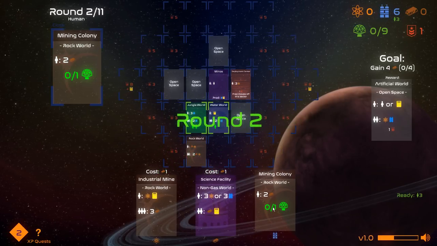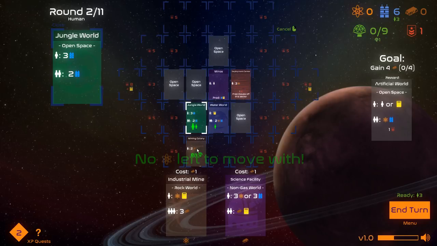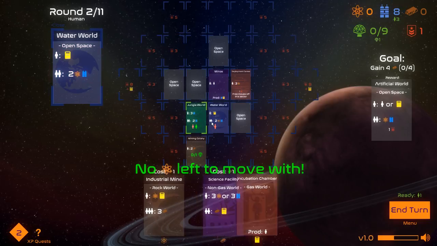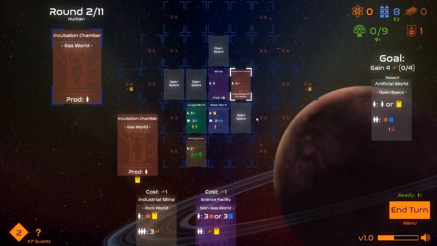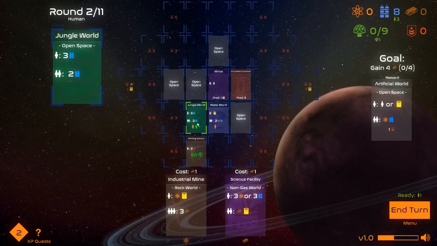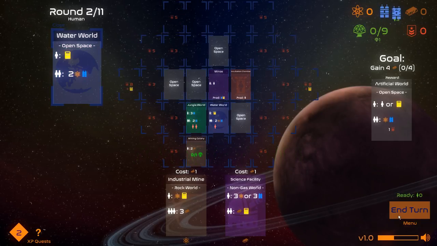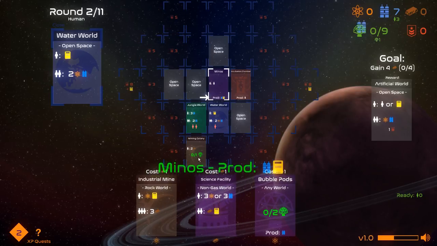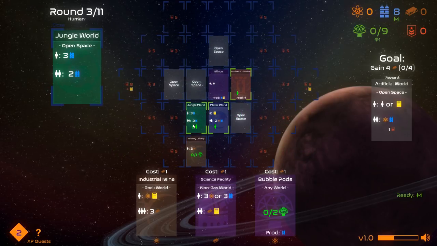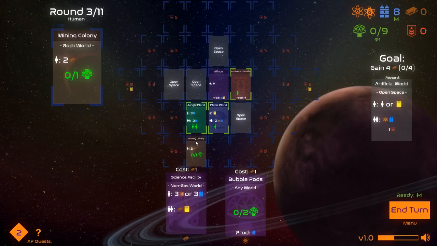So now we could, we have excess oxygen. So the nice thing is once I move a colonist, oh boy. Interesting. Yeah, I can't move anybody. All right. Yeah, I can't move anybody right now. I was going to move a guy down here. Because the thing is, once you move a guy, that's it.